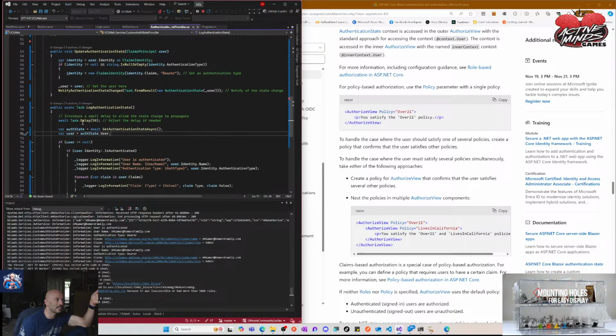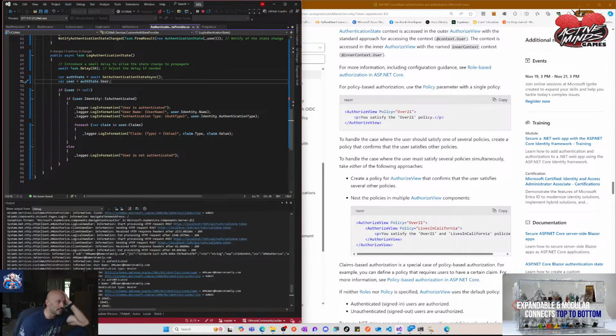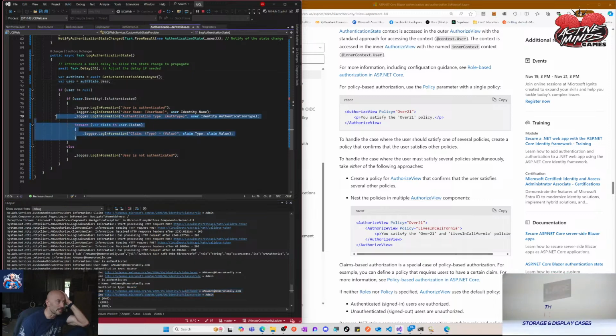And this is a special extra one, which just logs the authentication state. That's the thing you see down here that says user's authenticated. What type of token is it? What's the user's name according to that? And then what are the claim values? And that's what we got. That's what we're seeing in here.